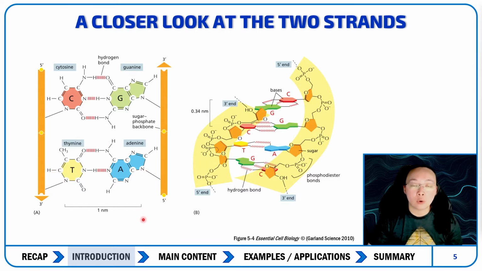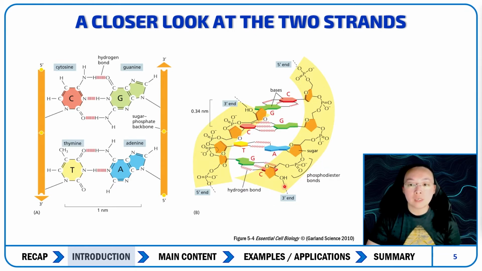For A and T, they only have 2 hydrogen bonding opportunities, and so they must always bind together, creating an AT base pair. Then you have cytosine and guanine, each capable of 3 hydrogen bonds, so they are always paired up together as well. You end up with A's and T's and C's and G's always connecting with each other to form a 2 or 3 hydrogen bonded connection. Looking at the image on the right, we have a 3D structure of what these bonds look like in relation to one another. 4 of these base pairs are shown: CG, AT, CG, and CG.